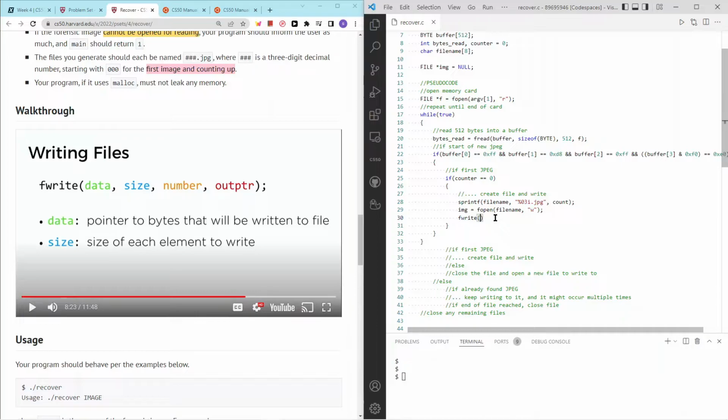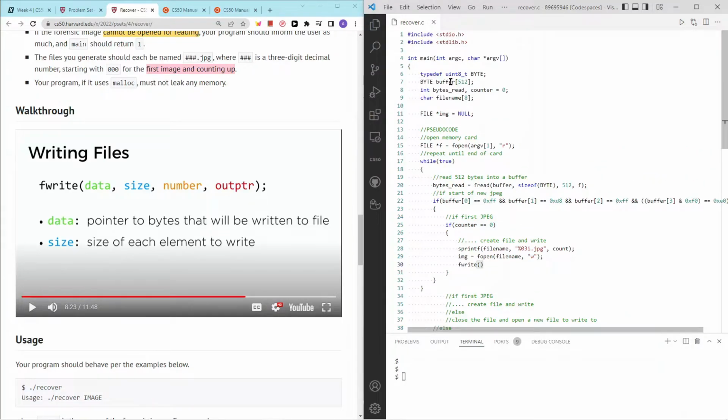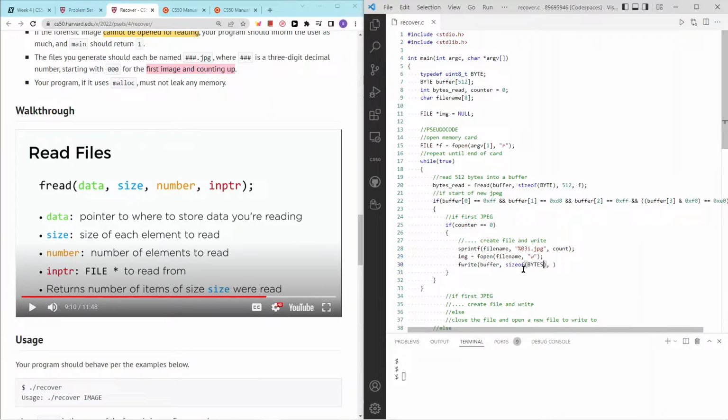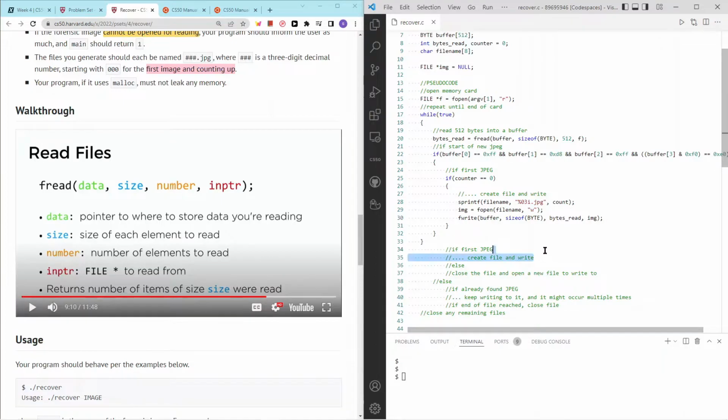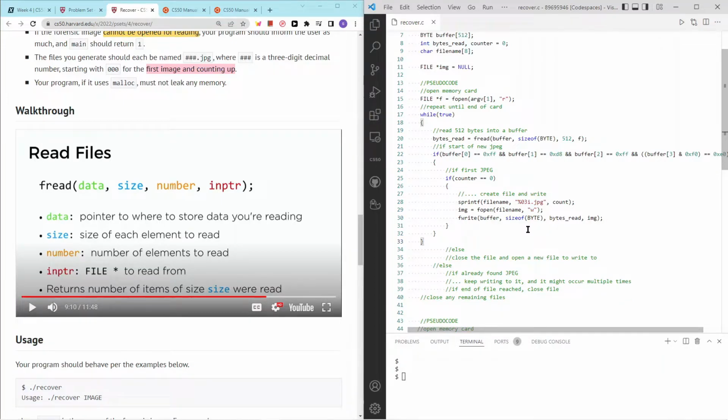For the data, we can just take the buffer because that's where we copied it. Buffer, and then size is gonna be, and then the pointer is gonna be this image. Okay, we are done here. If it's the first JPEG, we create a file and then we close it.